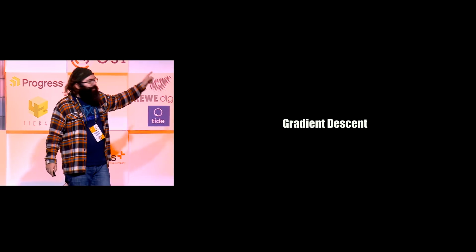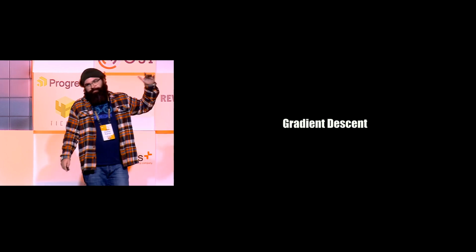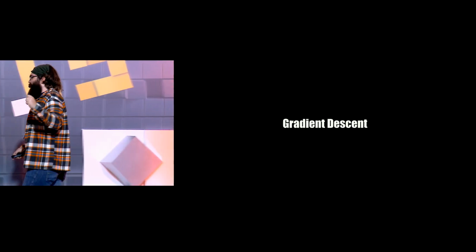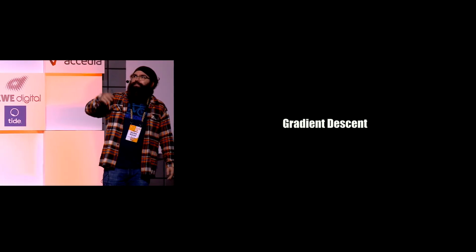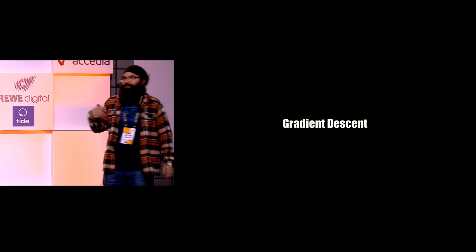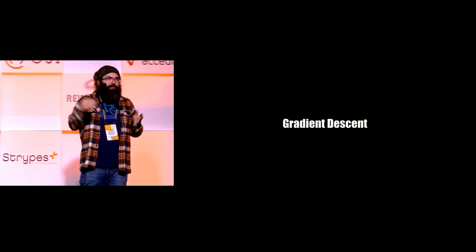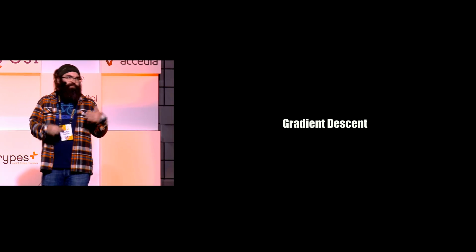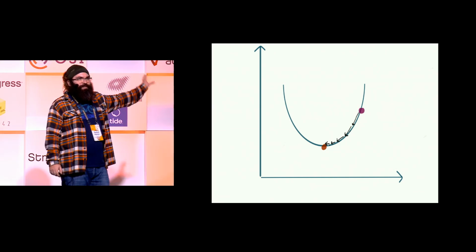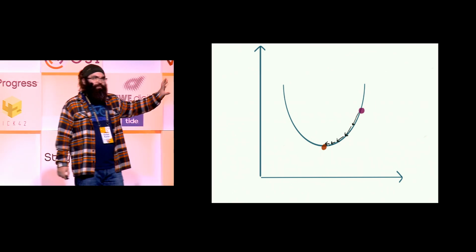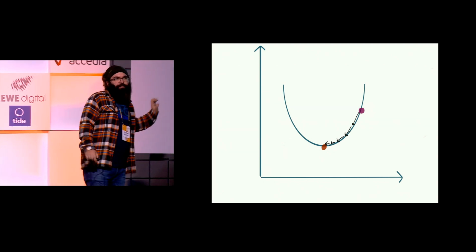And the way you do it is by something called gradient descent, which, by the way, sounds like a name of a really cool grunge band, but actually it's an algorithm. And the way it works is you pick any random point, you calculate the derivative in that point. If it's positive, the function is growing. If it's negative, the function is decreasing. And you figure out which way to go. You step a bit in the direction in which it is decreasing and repeat the process. It kind of looks like this. The reason I'm showing this is because it's a very brute force algorithm instead of something sophisticated and mathematical. And you end up doing that a lot in machine learning.